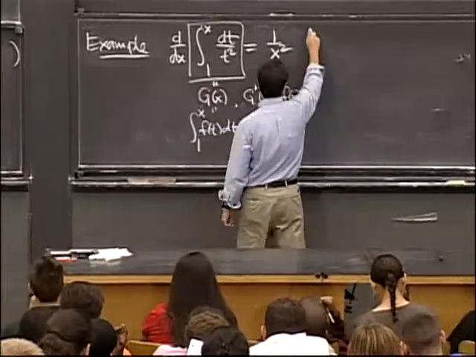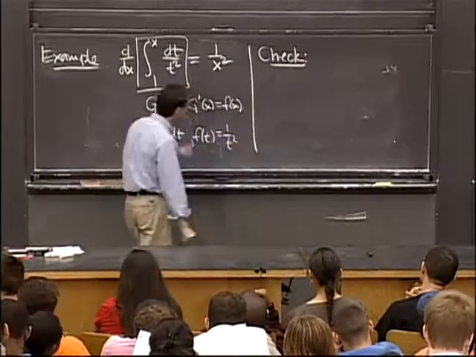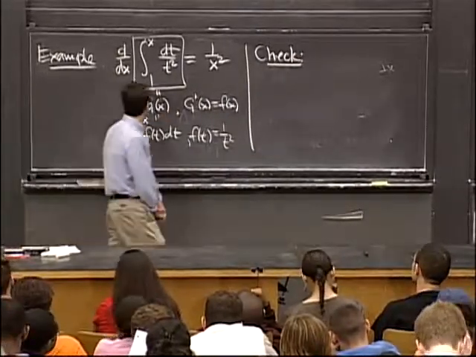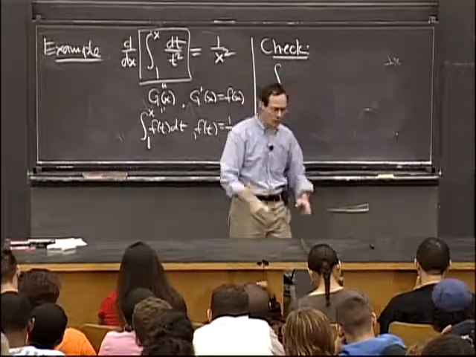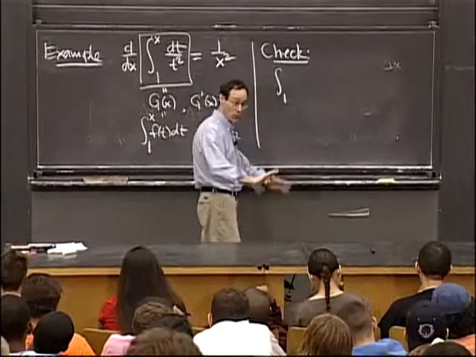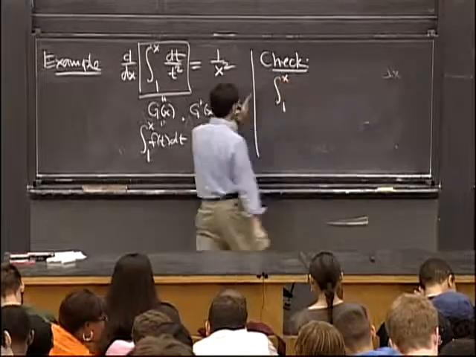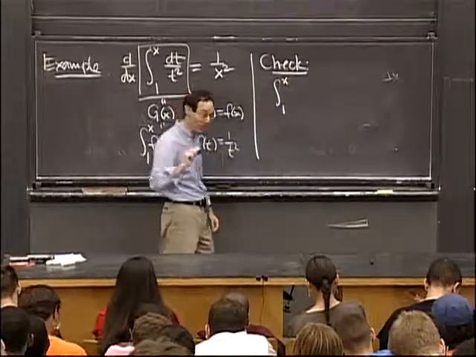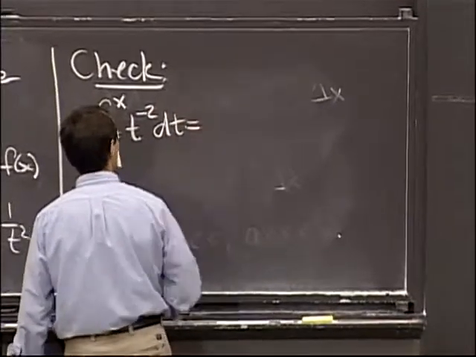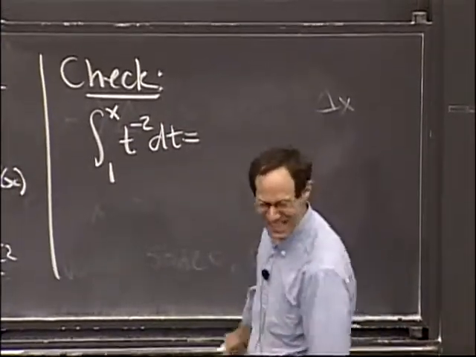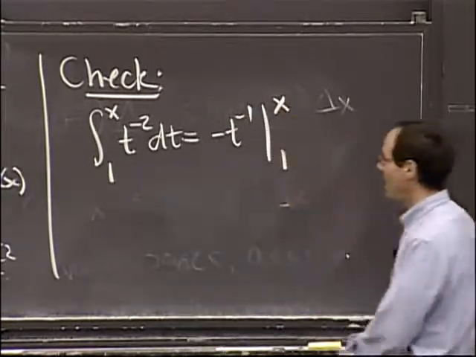Now, I just want to double check it using the fundamental theorem of calculus 1 here. So let's actually evaluate the integral. So now I'm going to do what you suggested, which is I'm just going to check whether it's true. I'm going to just double check that it's consistent. It certainly is slower this way, and we're not going to want to do this all the time, but we might as well check one. So this is our integral, and we know how to do it. And this is minus t to the minus 1, evaluated at 1 and x.